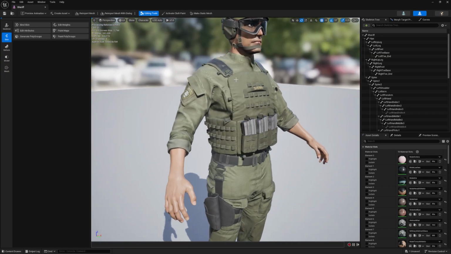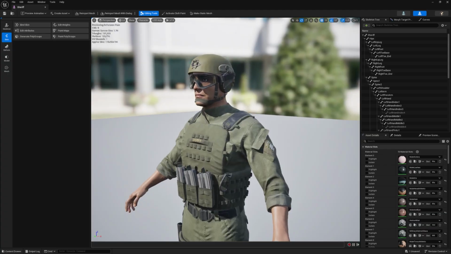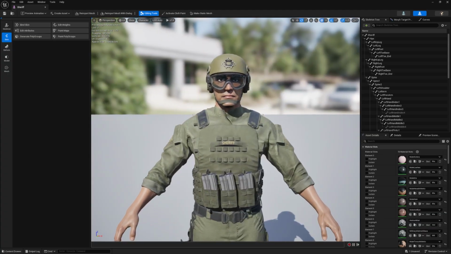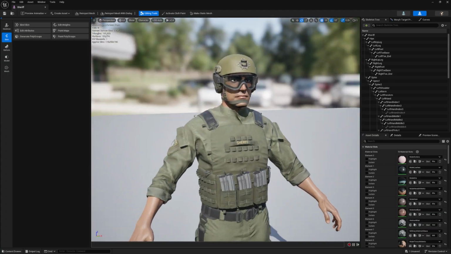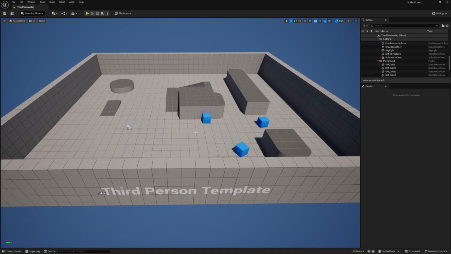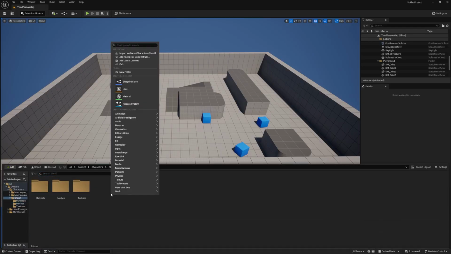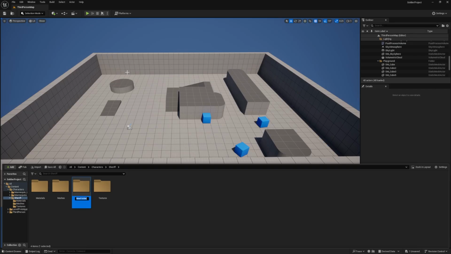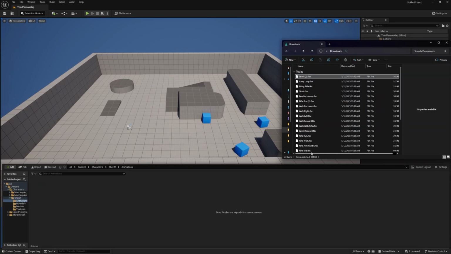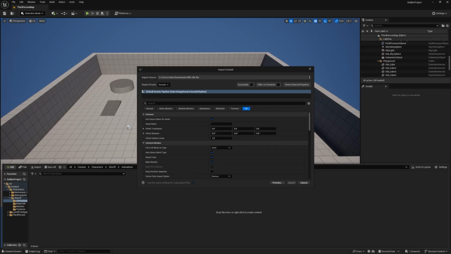And you can see that by downloading that UPack file from characters.productioncrate.com, all the materials are already plugged in and everything. There's no setup to be done. Now we need to import our animations. So I'm going to go back to my Sheriff folder and I'm going to right click and add a new folder labeled animations. Now for these, we can actually just drag and drop them from our downloads folder.